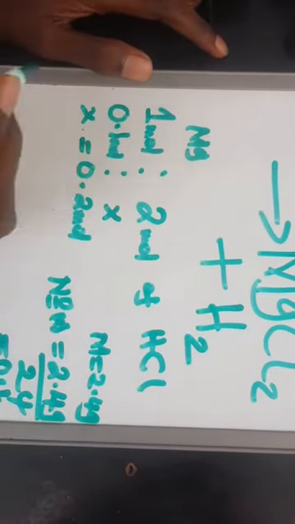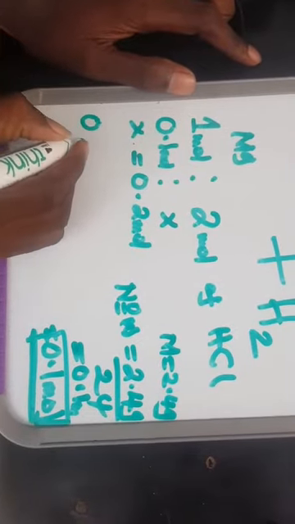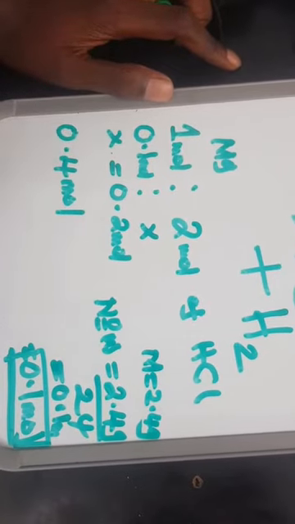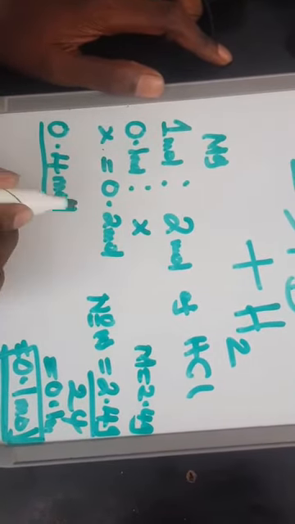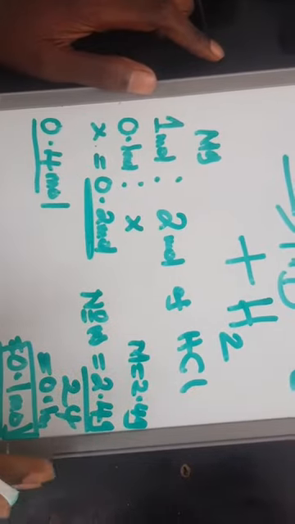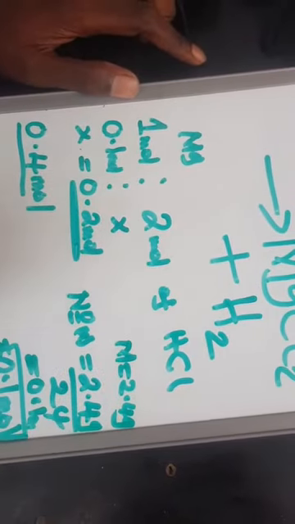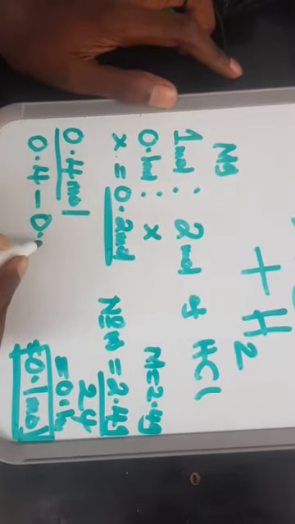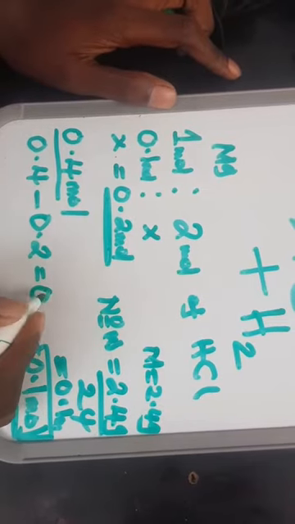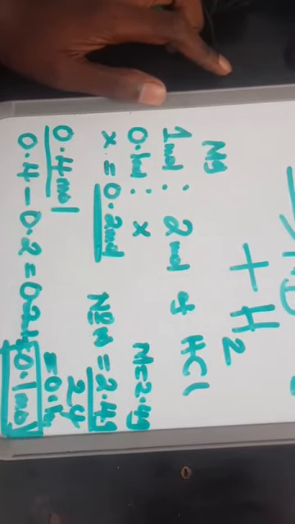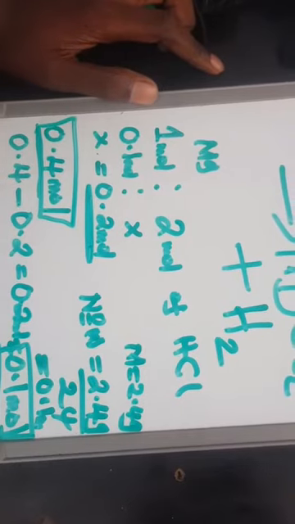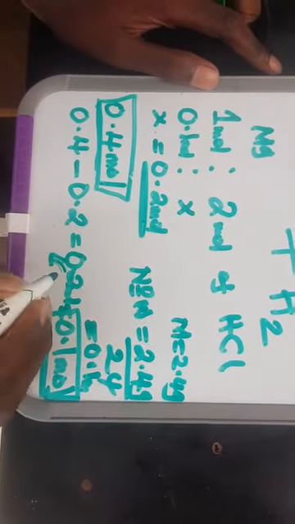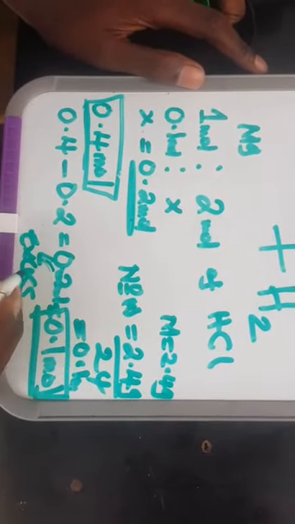acid. But take note that the number of moles of hydrochloric acid which were provided were 0.4 moles. So out of this 0.4 moles, only 0.2 is needed. What does that indicate? It indicates that from the 0.4, I can subtract my 0.2, and I'm sure it will still give me 0.2 moles. So out of the 0.4, the total number of moles, only 0.2 moles reacts. Therefore, the other 0.2 remains in excess.